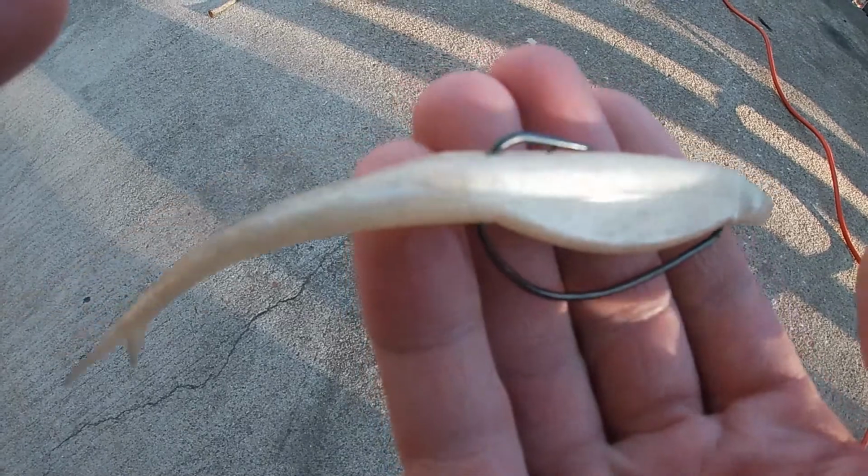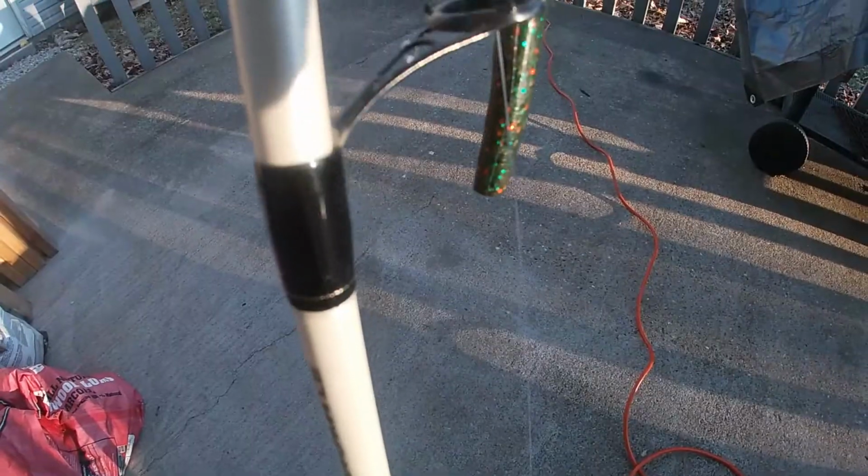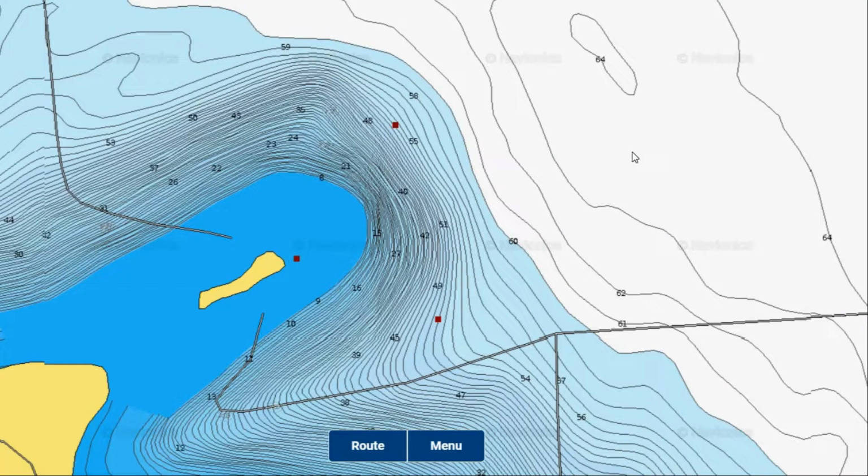A lot of the times, early morning and evenings when those fish get active in the middle of the day, they're pretty hard to catch. You can still grind out a few bites with finesse baits, but it's going to be a lot more of a grind for you to get bit.